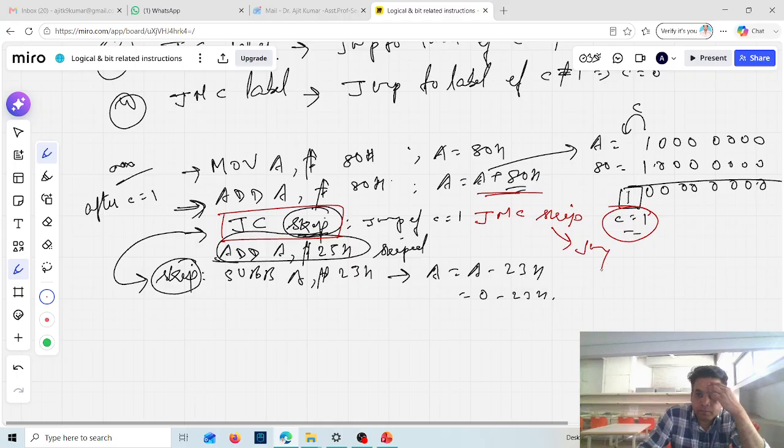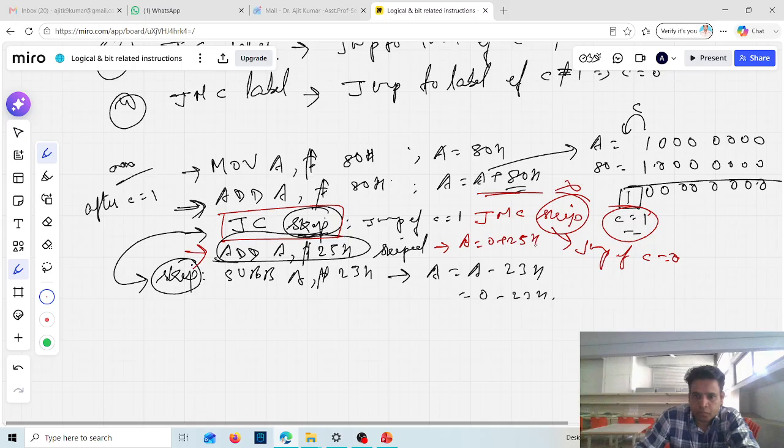Jump if C is not 1, that is C is 0. Now you can see the condition of jumping is not true. This instruction is saying to jump to skip if C is 0, but we know that C is 1. So in that case it will not jump to the skip label, but it will execute the next instruction, which is ADD A, 25h. So your A value will become 0 plus 25h, and then this instruction will be executed. This is how this JNC instruction works.